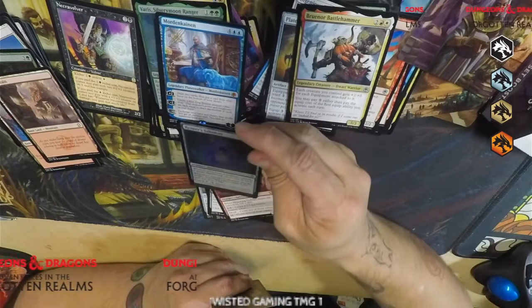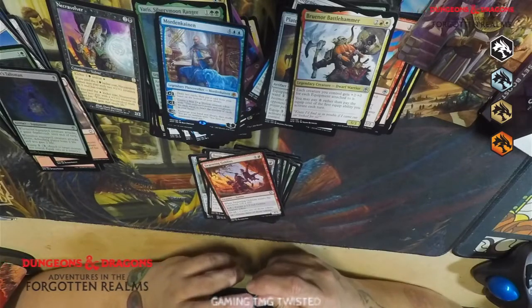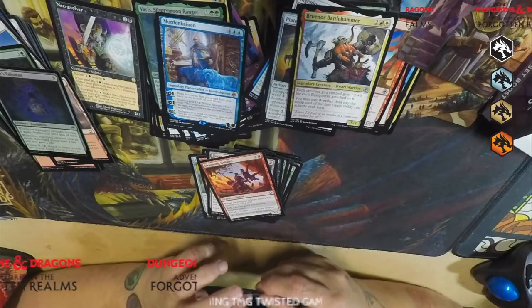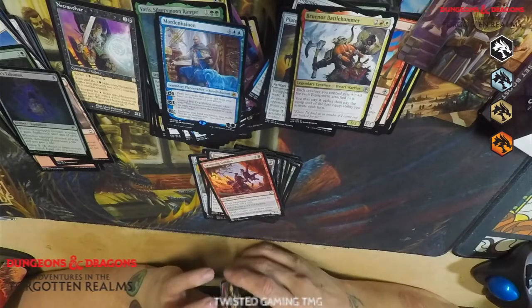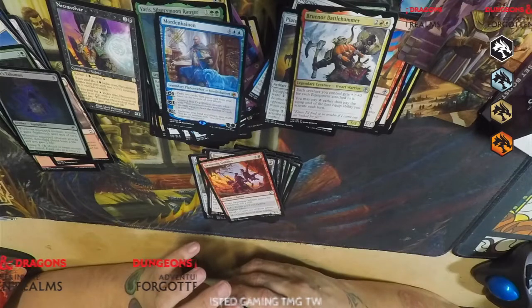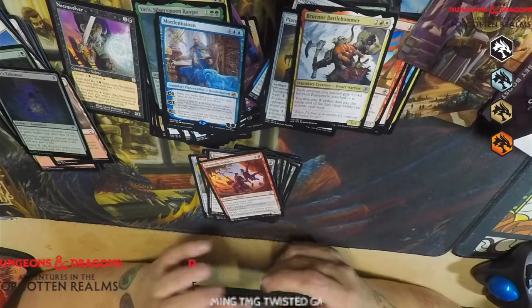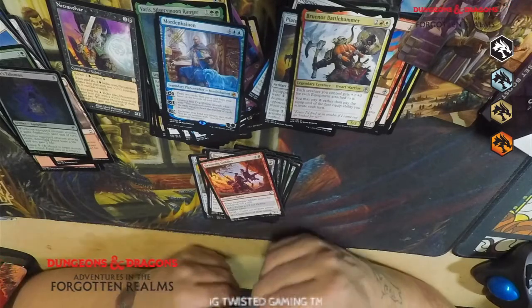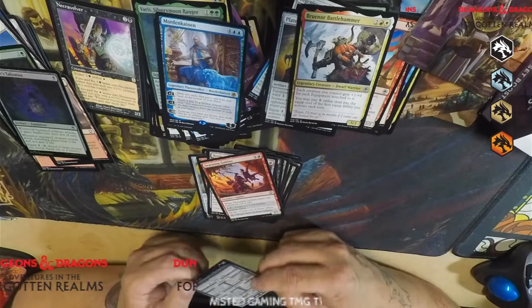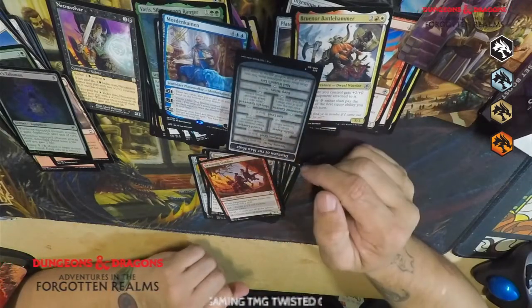Foil is Reaper Talisman. Not bad. So whenever an equipped creature attacks, it gains deathtouch until end of turn. It's an equipment. Whenever an equipped creature attacks alone, defending player loses 2 life and you gain 2. And our token is this Dungeon of the Mad Mage. This is one of the longer dungeons to go through. As you can see, there's quite a bit of rooms.